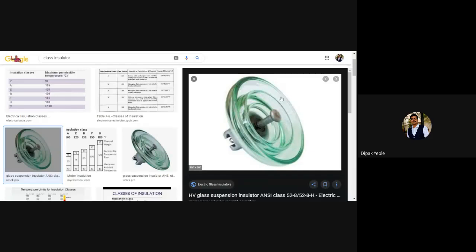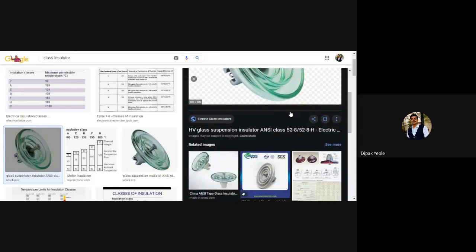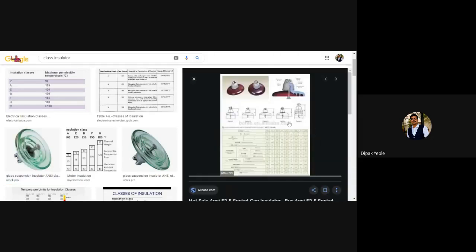Maybe in your farm or near your house, if a transmission line has gone by, now we are using a glass insulator because it is transparent, and the life of this glass insulator is very high compared to your porcelain insulator. So this is the glass insulator picture, and this is the picture of your porcelain insulator. Okay. So our point of interest is what?